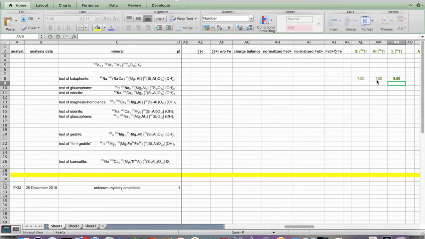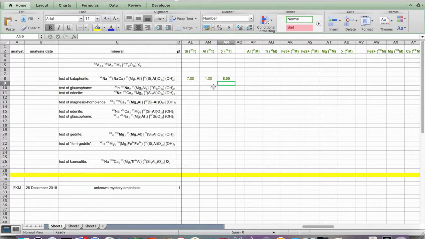Sum of the tetrahedral sites, you can see it equals 8, and again, this is consistent with what an amphibole ought to be. Okay, so I'm going to skip ahead now and do the oxygen, fluorine, and OH in that site in order for us to come back and calculate the charge balance.